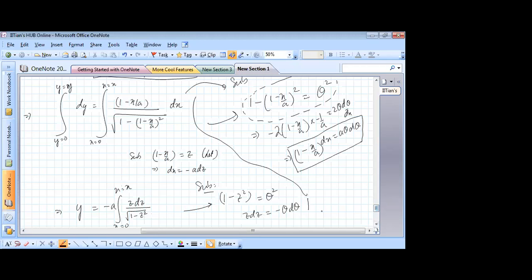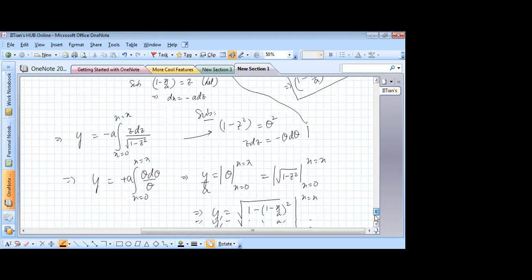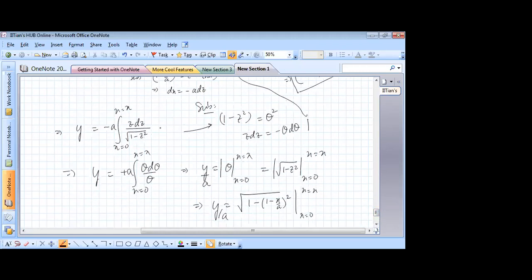Alright, so hope the steps up to this substitution are clear. And then the next substitution, you take 1 minus z square as theta square, so that your numerator will become theta and your denominator will be of the form theta d theta. So ultimately, this cancels out. It's a very simple integration. So that's what I was saying. I could have come to this step directly.